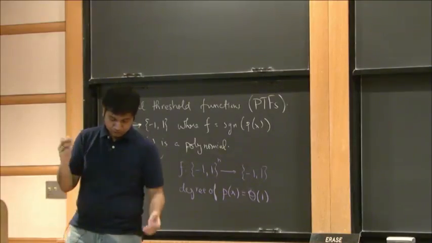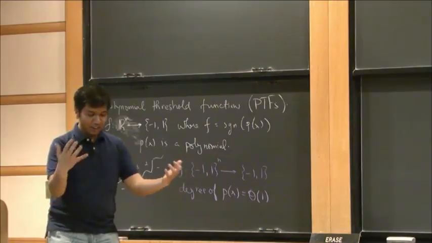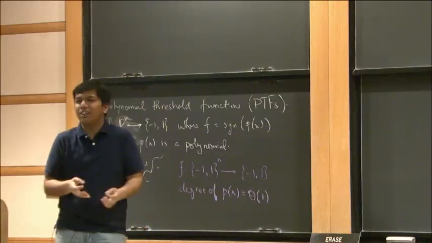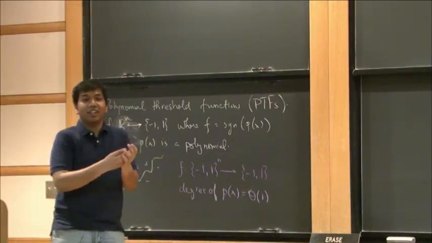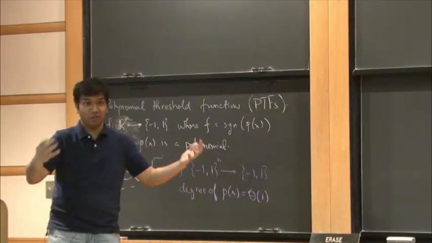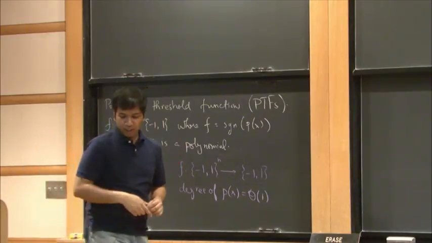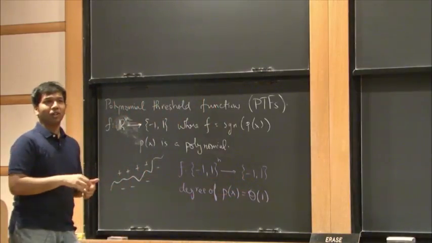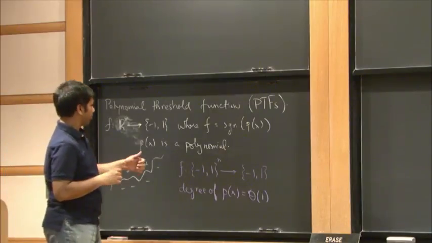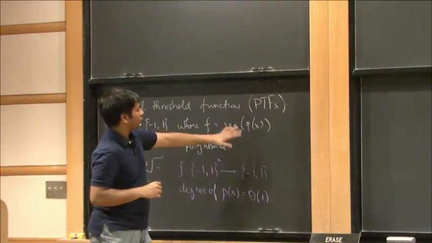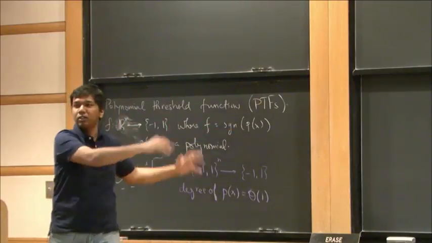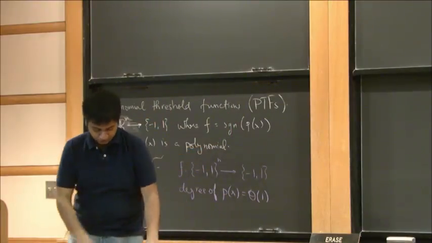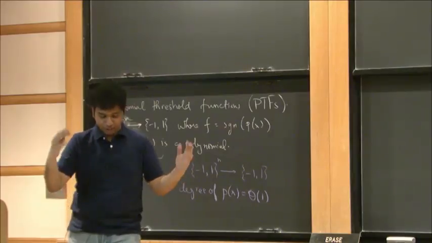Again, I'm pretty sure all of you know this, but polynomial threshold functions have been studied extensively in complexity and in learning theory. In complexity, there are various reasons. In learning theory, probably one of the reasons is that we can PAC learn polynomial threshold functions using linear programming. So it's a good learning primitive to have. And the reason why they are a well-studied class of functions is because they have a lot of structure. We are trying to understand functions of the form sign of a polynomial, and polynomials themselves have a lot of structure. So even after we compose it with this non-smooth thing, adding this discontinuity, they still inherit a lot of structure.